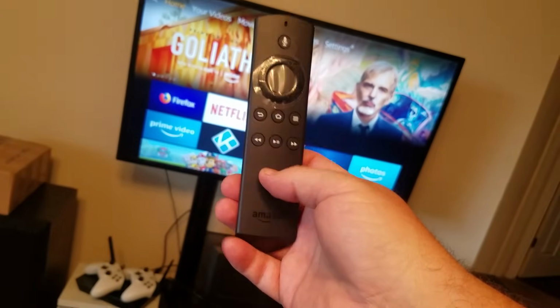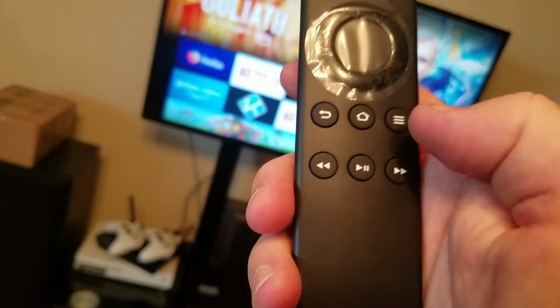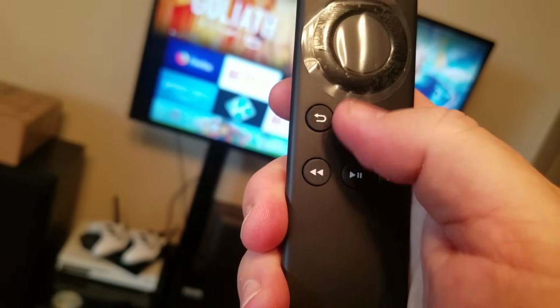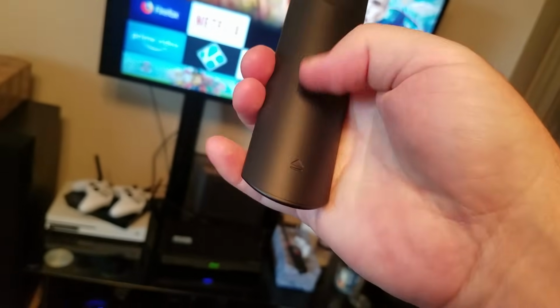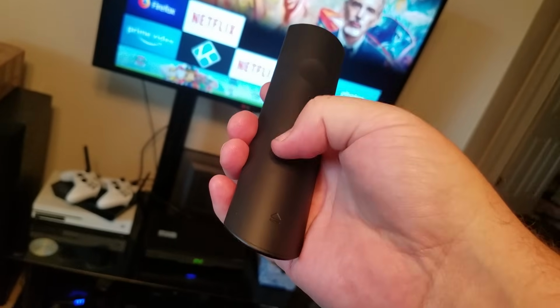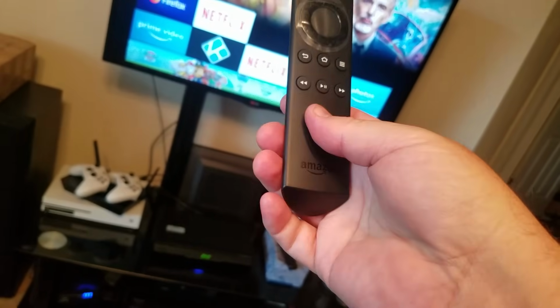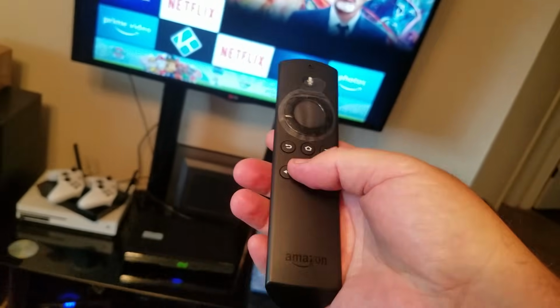So when you have the remote in your hand, when you're next to your device, of course you see that little home button with a little house on it. Also, you want to make sure that your AAA batteries are in. Go ahead and open it up and make sure they're in the right direction, because you might have bought one and not realize that the batteries aren't in it.